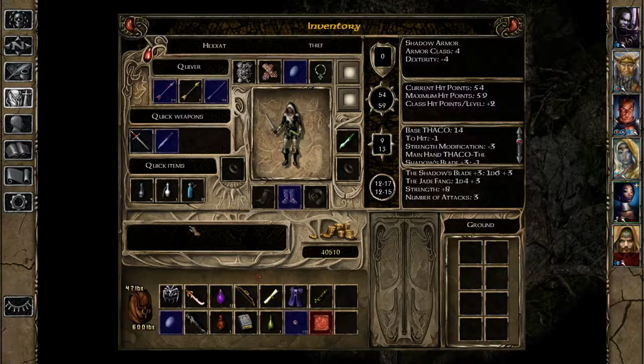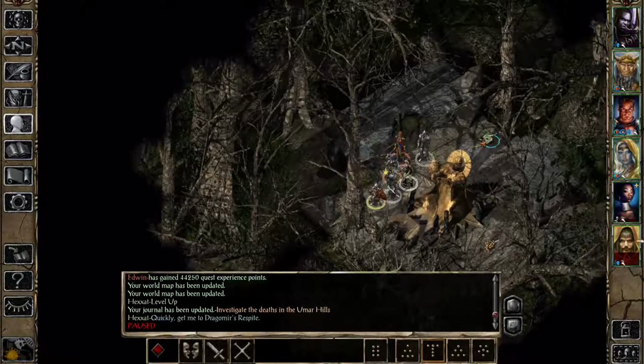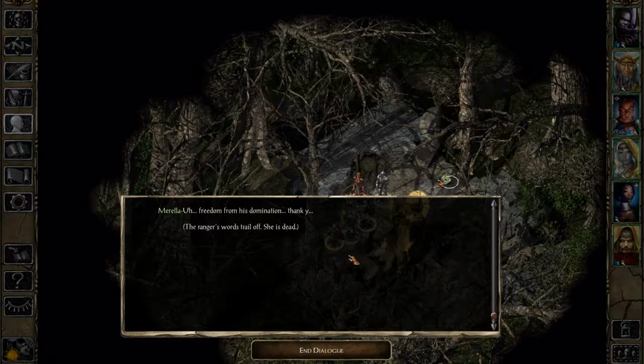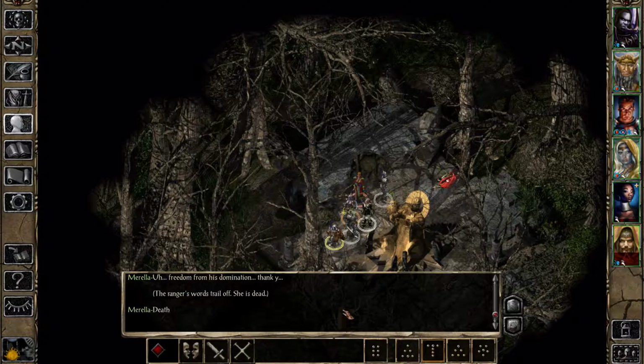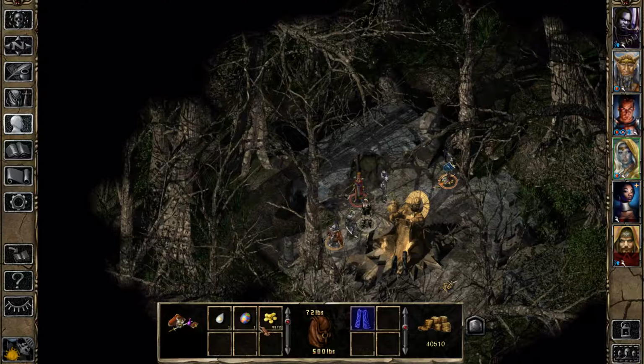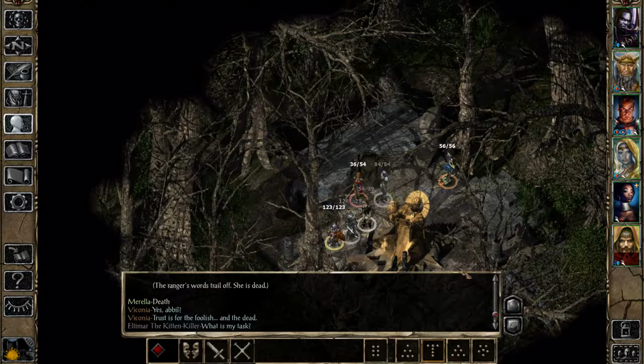Apparently it's now daytime. And she is no longer awesome. You are welcome. Free from his domination. Thank you. The ranger's words trail off. She is dead. Oh, that kind of sucks. Trust is for the foolish. Thank you. Oh, should we get another rogue? I will do my best.